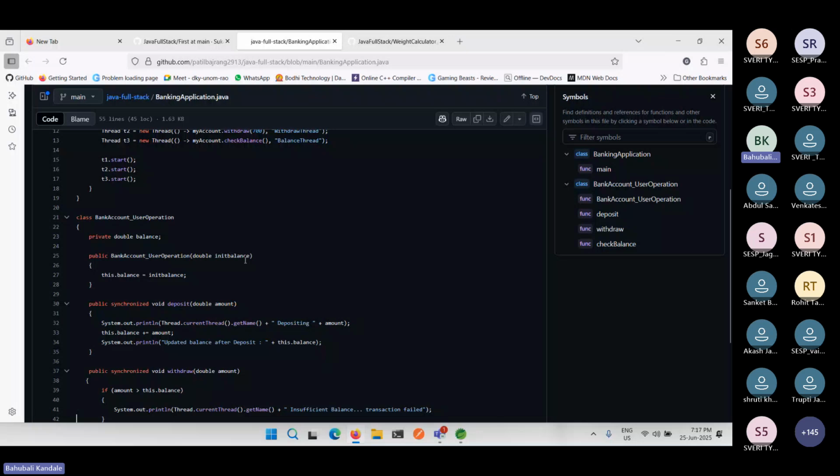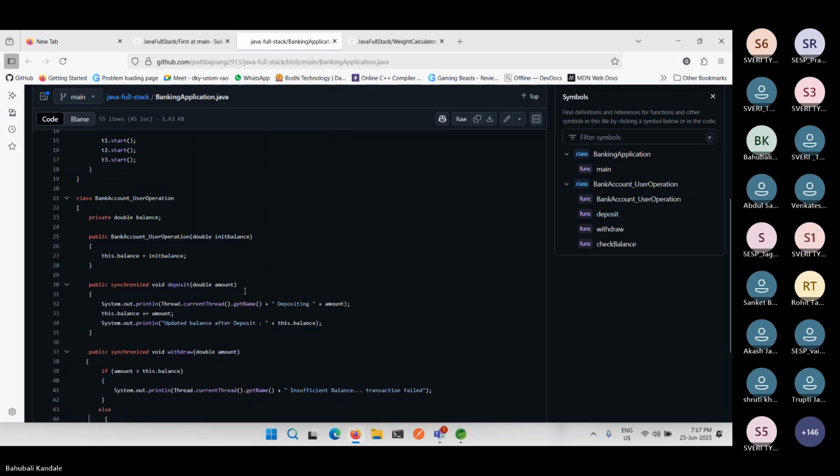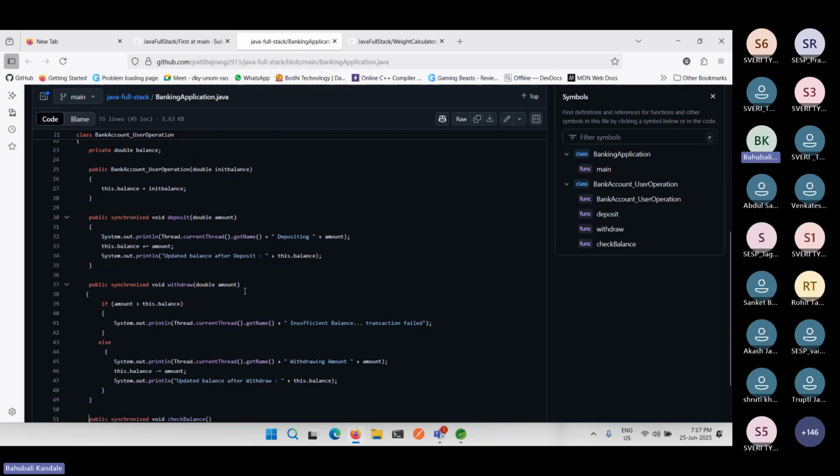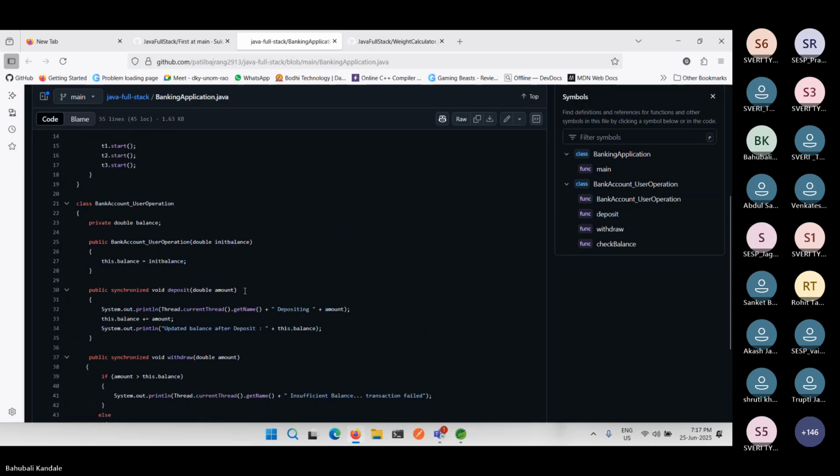Is it possible to make withdraw, deposit, and check balance using multi-threading? Sorry, using lambda. That means this bank account user operation. Is it possible to use a lambda there?